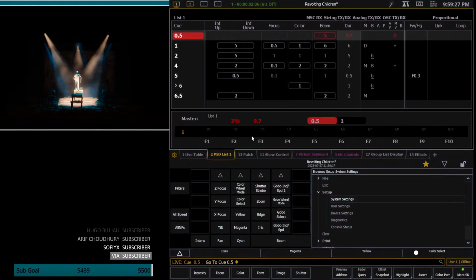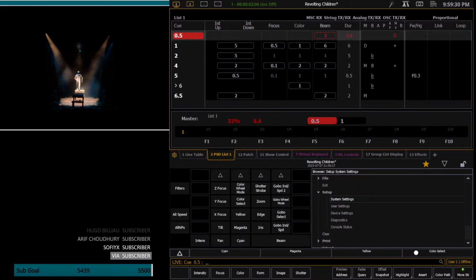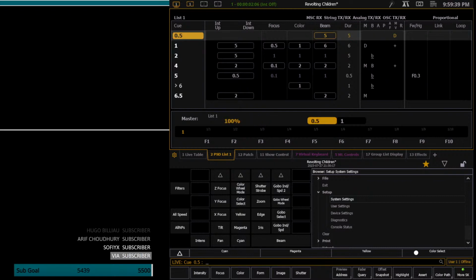Let's go to Q0.5 and let's do this again, except let's grab this and let's do okay.